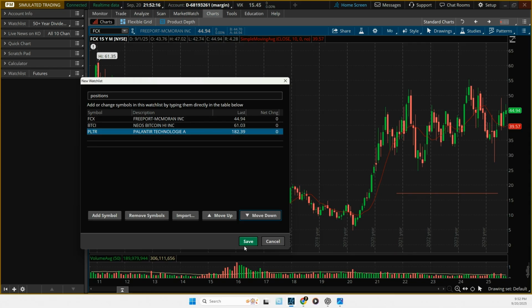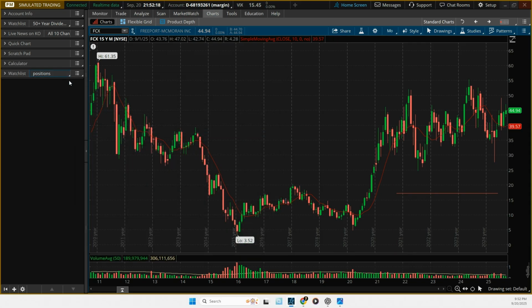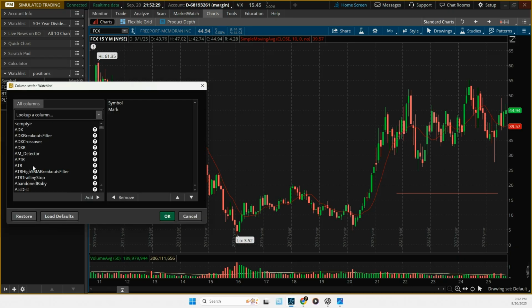So you can rearrange it. I'll save that. So now I have these positions, and then you can click this icon here, customize, and add whatever you want in here to help yourself monitor your open positions. You can play around with that.